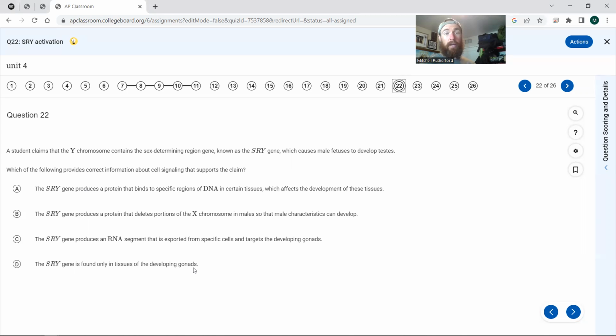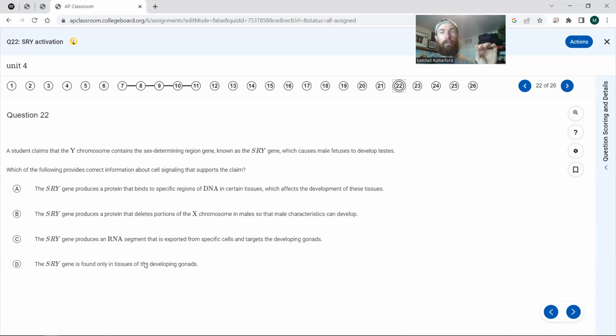Gosh, maybe. Yeah, no, we know that's not true. Okay. The gene is found only in the tissues? No. What they're testing you on here, on letter D, is whether you know that every single cell in your entire body, eukaryotic, like your human cells, not the microbiome, has the exact same DNA. Your testes know how to be eyeballs.